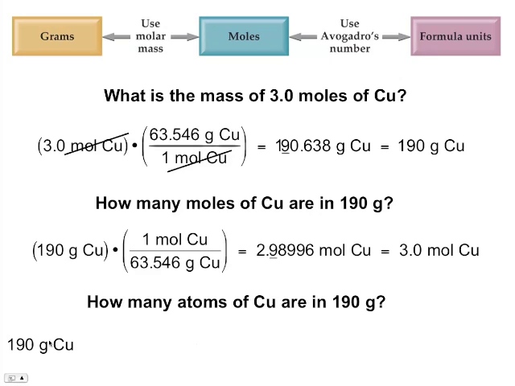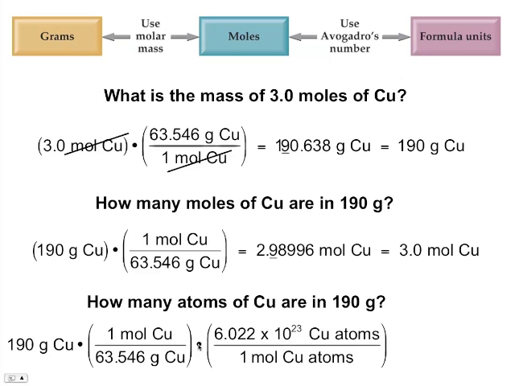Let's start off with what we're given, 190 grams of copper. Right, just as in the previous exercise, we're going to want to divide by the molar mass and then multiply by Avogadro's number. Right, so in this case, our units cancel here, grams of copper, moles of copper cancels, and we have our answer. Rounded to 2 significant figures, 1.8 times 10 to the 24 copper atoms are present in 190 grams of copper.